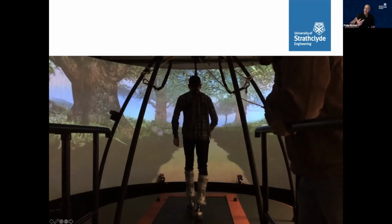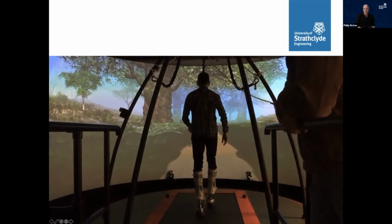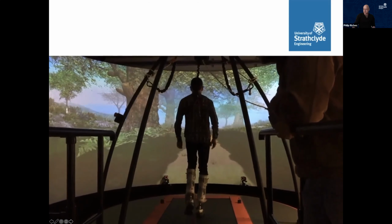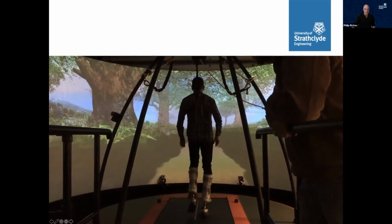If we can work out what works on a platform such as this, then we can reduce that technology into something more manageable, something that you can take home to do, or something you can do in a hospital setting. So obviously not every hospital or every home can have such a wonderful setup that we have, but this enables us to find out what works, and then we can distill down the essence of what works into a much smaller device. So that's it. It's called a Motek Caren, and the third year biomedical engineers get to use that in the biomechanics class.